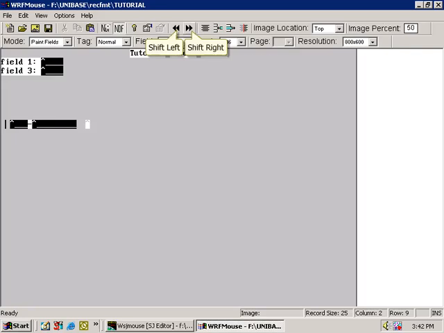And what if you paste a field into the wrong spot and need to nudge it into the right position? Then you can use these two buttons here, Shift Left and Shift Right. They will move all the fields entirely to the right of the cursor, either left or right, without adding or removing any other text. These are the basic tools for painting the screen.